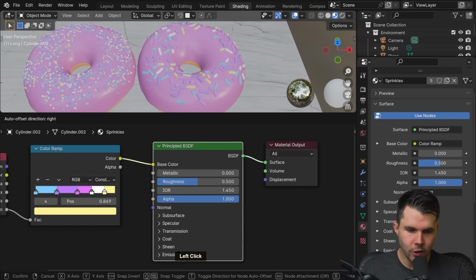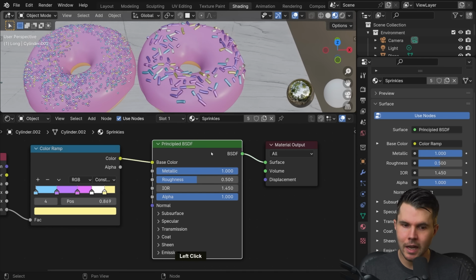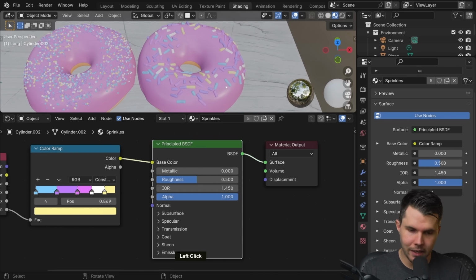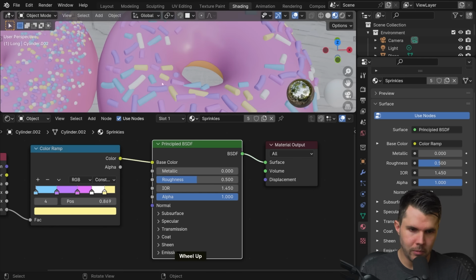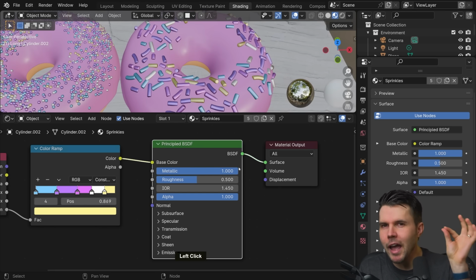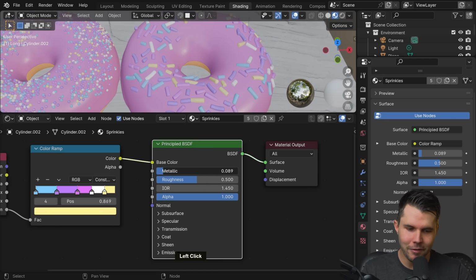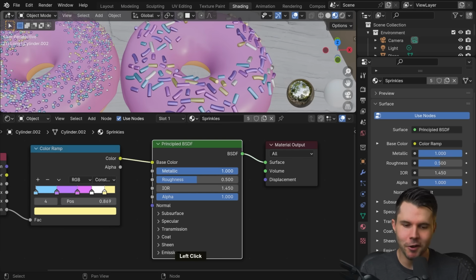So there is a slider in your Principled BSDF, technical name that just means it's the shader that does everything. And it's the metallic shader. Look at that. So if I slide this all the way to 1, all my sprinkles are now metallic. And if I slide it all the way to 0, then they are non-metallic. And that's actually how you should use this slider. All materials in the real world are either non-metallic, also known as dielectric materials, so that would be most of the sprinkles, and then some objects are entirely metallic. There are technically a few rare materials on Earth that have some blend between it, but as a rule, you should not have a value that is between 0 and 1. It should be either 0 or 1.